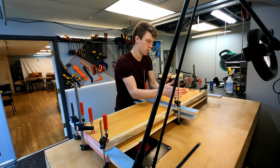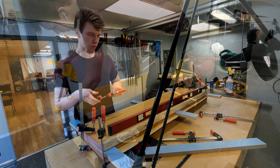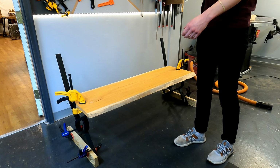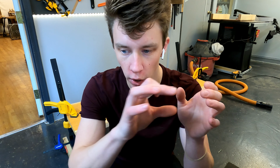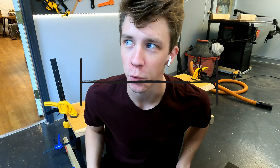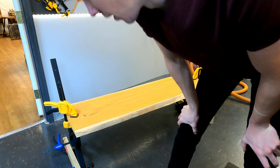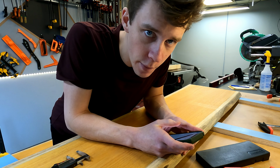I wanted to strengthen the bench's structure to make sure it stands the test of time, which led me to this idea. I'm kind of wondering if there's such a thing as an H channel. A C channel shaped in the H shape so that it could go across horizontally with the piece long ways, but then at the ends there were two little bump offs. So I guess it looked more like a sideways capital I. Do they make a C channel capital I? Yeah, they definitely don't. So I ended up ordering 5 C channels in total, which I'll be coming back to in a little bit.